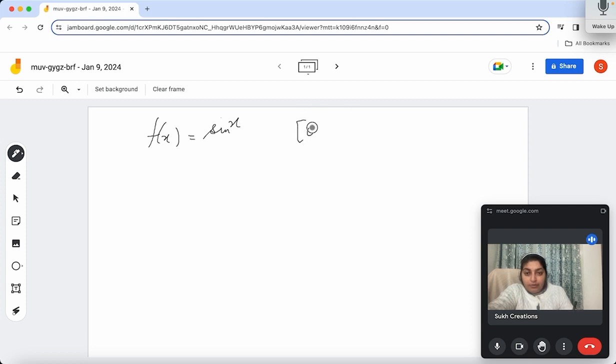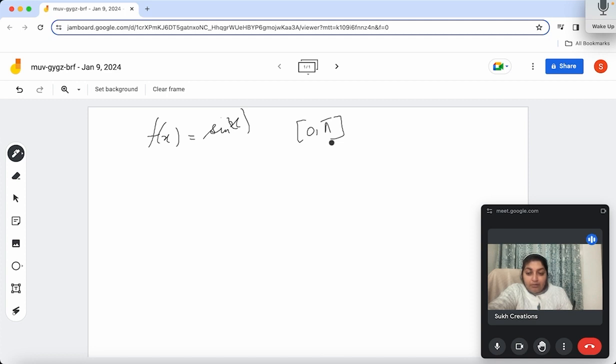Over the interval 0 to pi, right? This trigonometric function is continuous on the entire real number line. Specifically within the given interval, this function does not exhibit any kind of abrupt jumps or breaks, and smoothly transitions between values. As x approaches any point within 0 to pi, the limit of sin x exists and coincides with the value of sin x at that point. That's why we can say that the function is continuous on the interval 0 to pi.